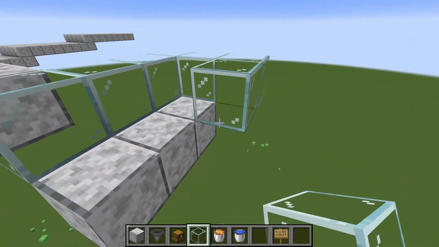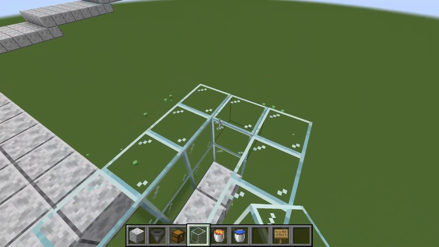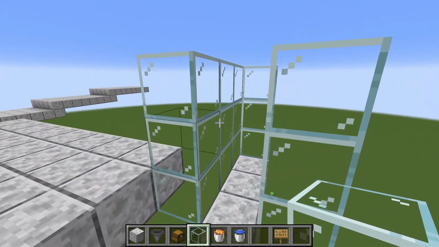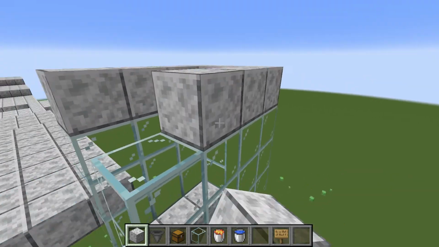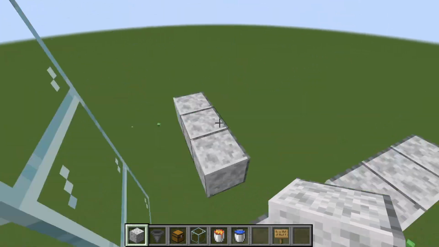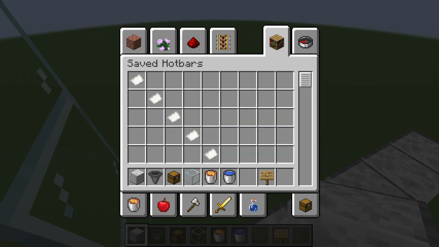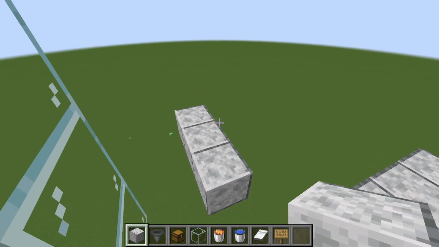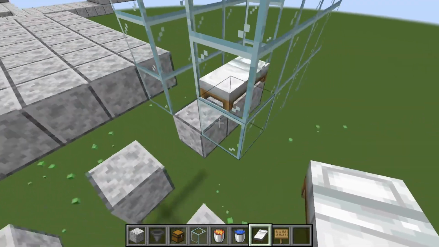So we're going to go ahead and build the glass chamber. We're going to go this high, and then on the top we're going to be making a solid out of the top, which is 4 blocks up. Now right here, let's go ahead and get the beds out. Where are the beds? I think it's in here. Here it is. Alright, so beds go right there, right there, right there. Let's just build this for the rest of the sides.